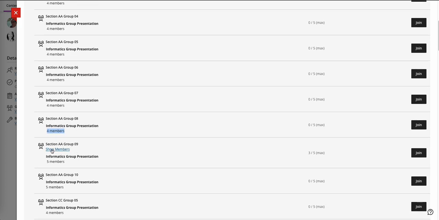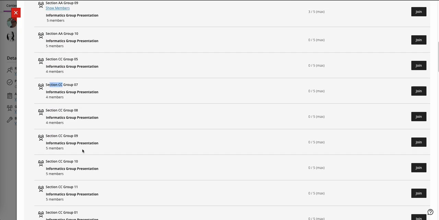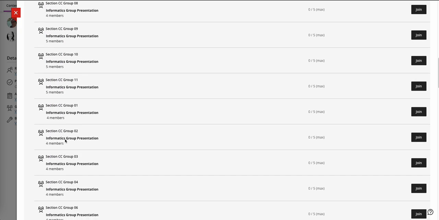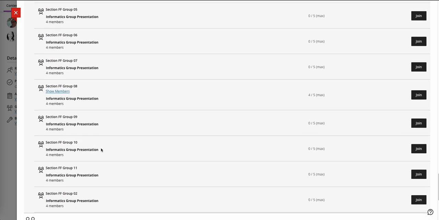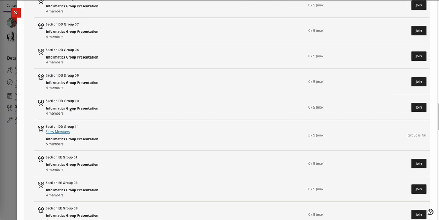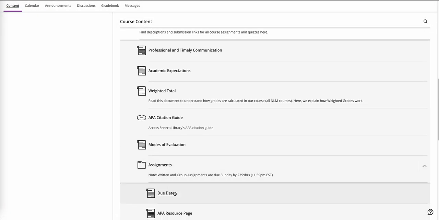In this section, group 9 of section AA already has 3 of the 5 members who have joined the group. Choose your correct section and then pick the group that you want to join. All sections from A to F will be found in this area. Okay, let's go back to the assignment information.